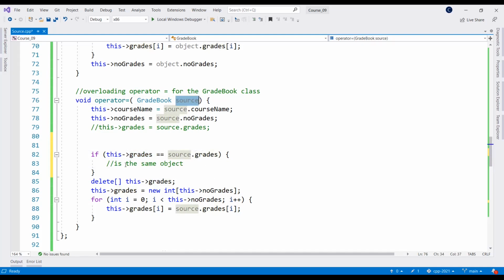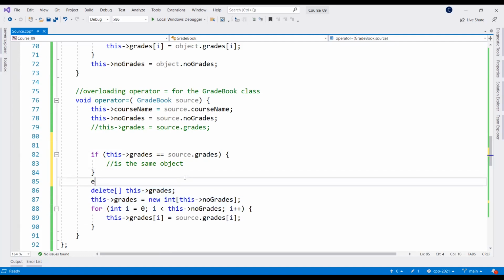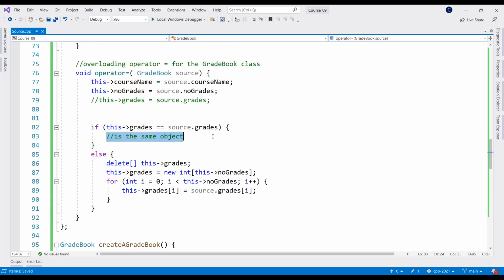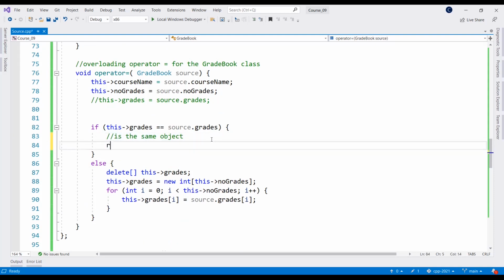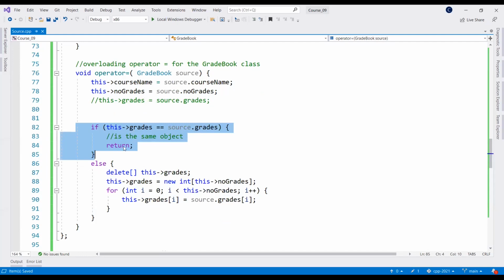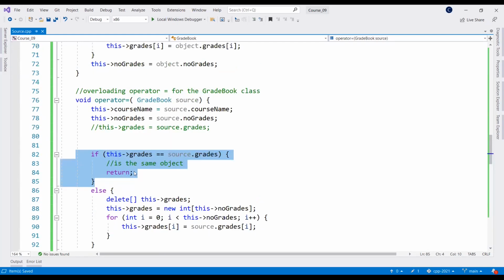In that case, we can exit or return, else we copy the values. Generally, if you reach the point where this is the same object, you should return, because it makes no sense to copy values from yourself into yourself. So watch out for this kind of stuff, because by mistake you can write that line.